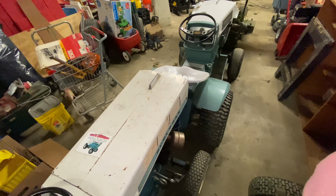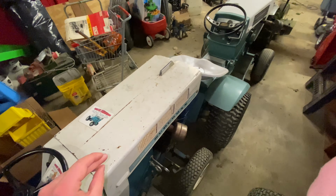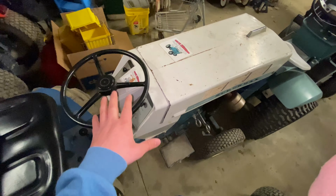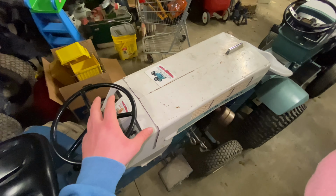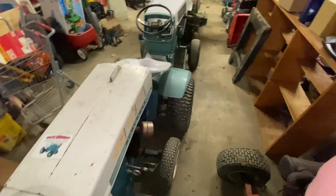I also wanted to do points and condenser, but I am having a hell of a time trying to find points and condenser for this. So that's what's going on with this. I'm not exactly sure. This still might get a Kohler, but we will see on that.